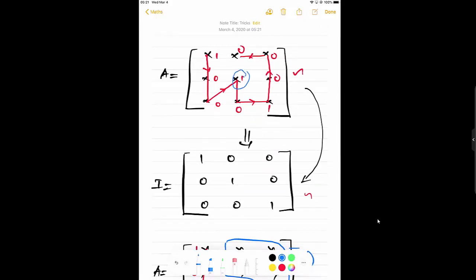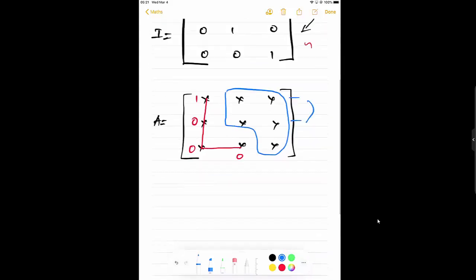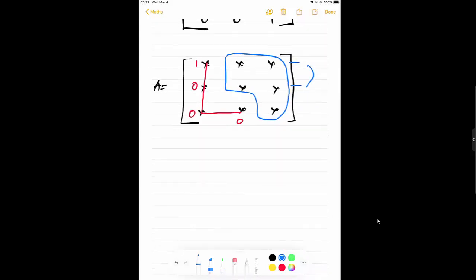Sometimes updating this value is not a good idea because this value also gets changed, and in order to modify this particular answer you have to do so many calculations. So based on my experience, you can follow this trick. First you have to solve the L shape, then based on this number you can decide the rule. It is once again purely your common sense. You have to look at the number, then implement it. This is the trick I want to share with you. We are done with the trick.